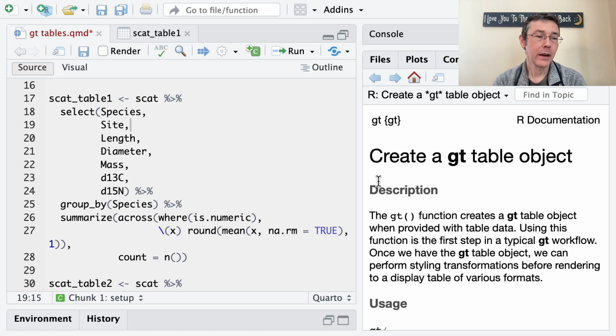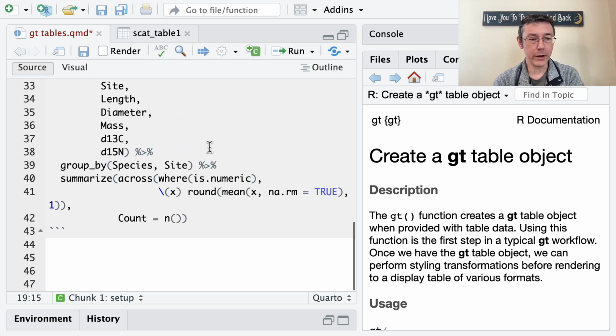So one thing that I like about the GT package is that by default it respects these sorts of best practices that you'll find in style guides such as AP or the Chicago Manual of Style, if you want to do a deep dive in some of that like I have. Okay, so let's actually get going on this.